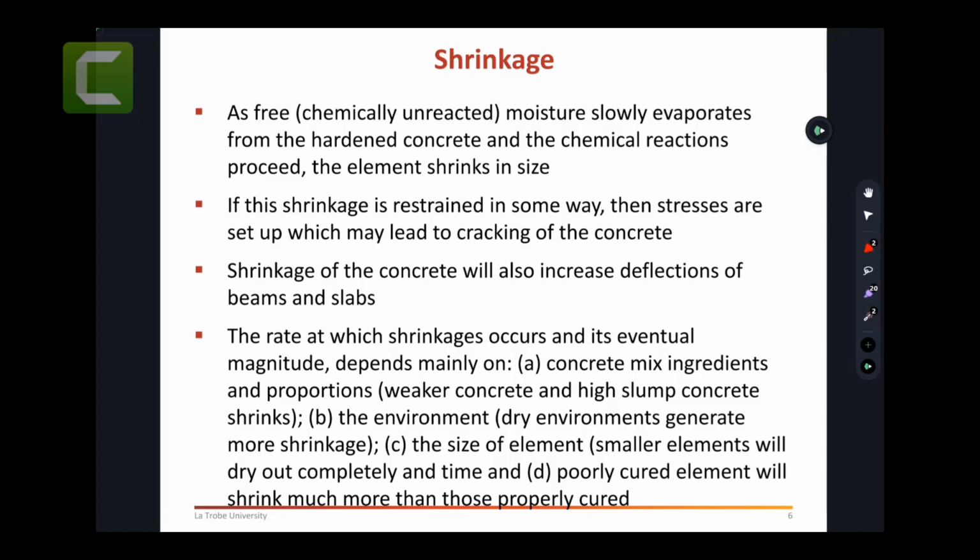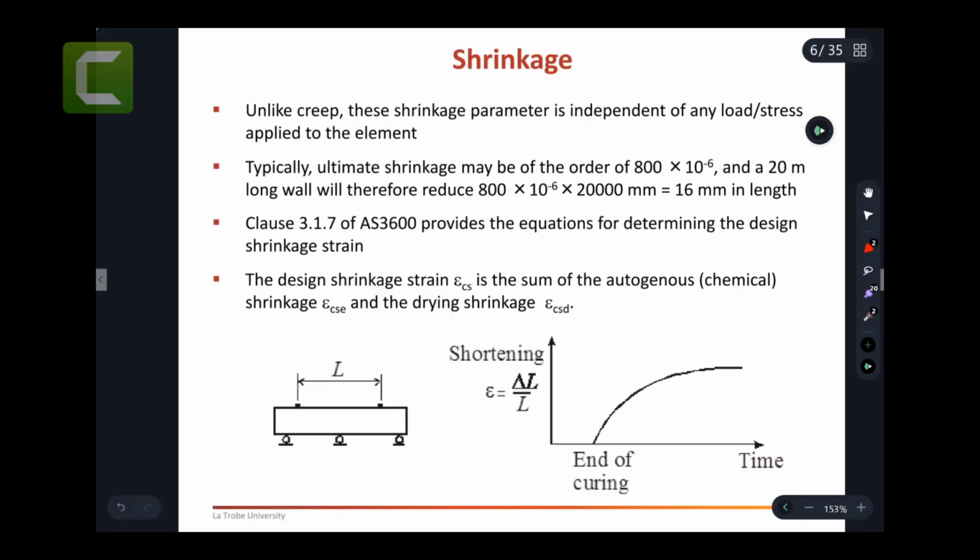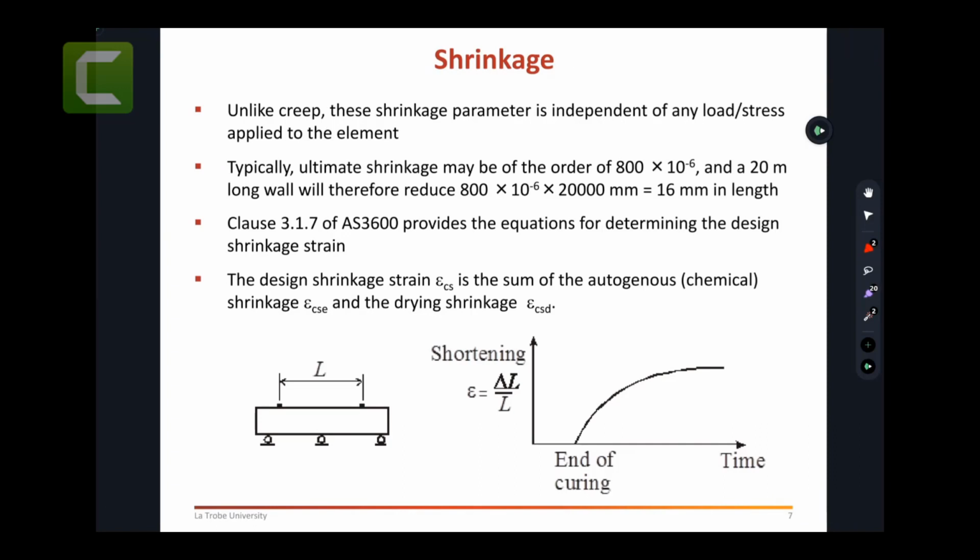So the whole hardening process gonna gently take place, and you will have a proper shrinkage, because if the water really gets evaporated in a short time without carefully processing the chemical reactions, then shrinkage will be very significant, and then you may end up with the steel you have for strength not being adequate to control shrinkage, and that will cause the issue.